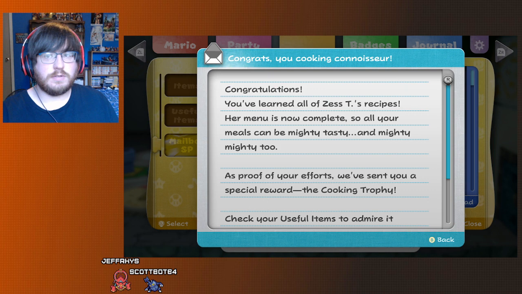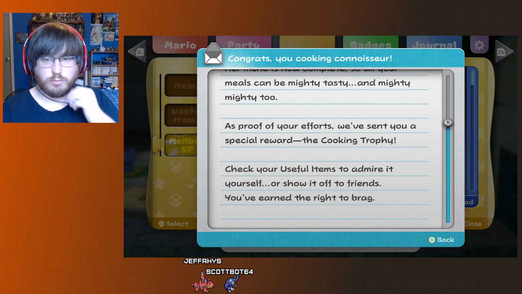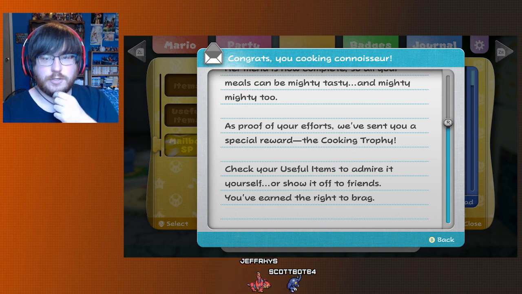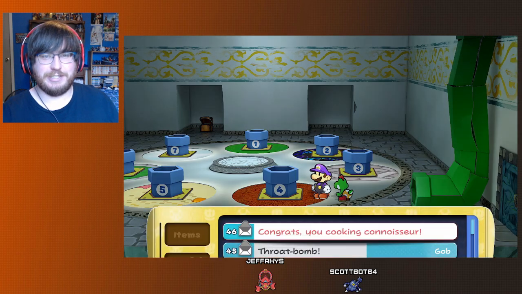Congratulations, you've learned all of Zesty's recipes. Her menu is now complete. So all of your meals can be mighty tasty, and mighty mighty too. As proof of your efforts, we've sent you a special reward, the cooking trophy. Check your useful items to admire it yourself, or show it off to friends. You earned the right to brag.